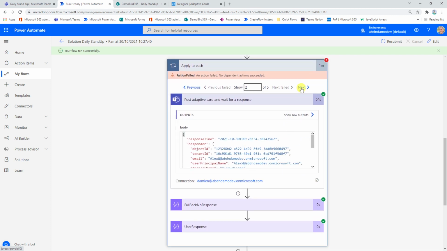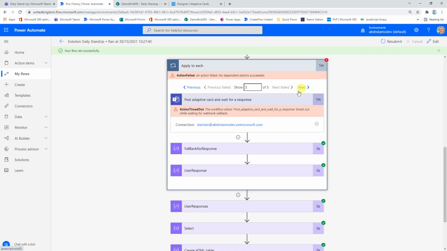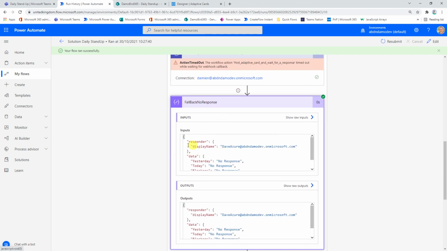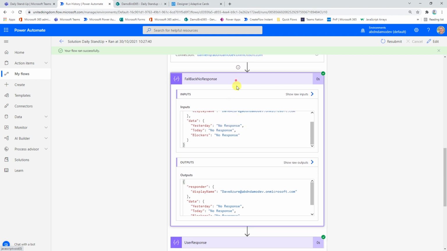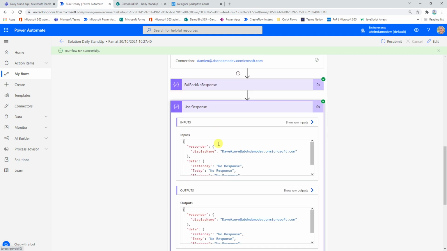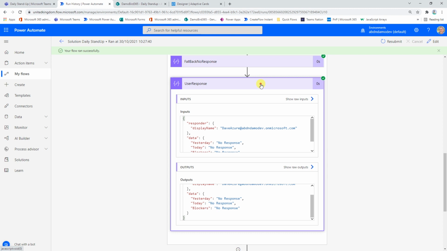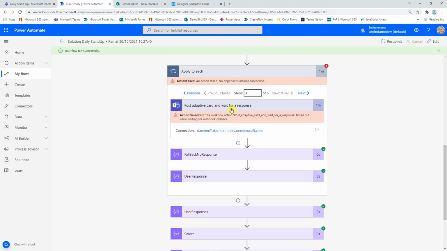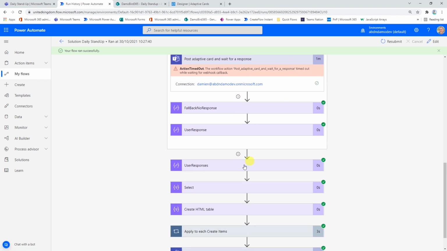If I go on to my next and next again, so here we had a timeout where we had the fallback response. Now the fallback response is populated for everyone, but if we look at the user response, you can see that it's chosen the fallback response because it wasn't empty, whereas obviously the response from post an adaptive card was empty or null because it timed out.